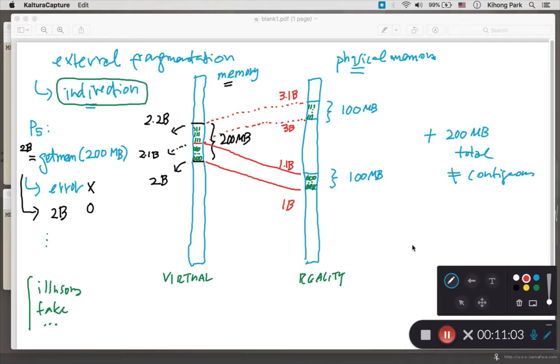Indirection also means translation. So 2 billion gets mapped to 1 billion, 2.1 billion gets mapped to 1.1, and in this case 2.2 gets mapped to 3.1.